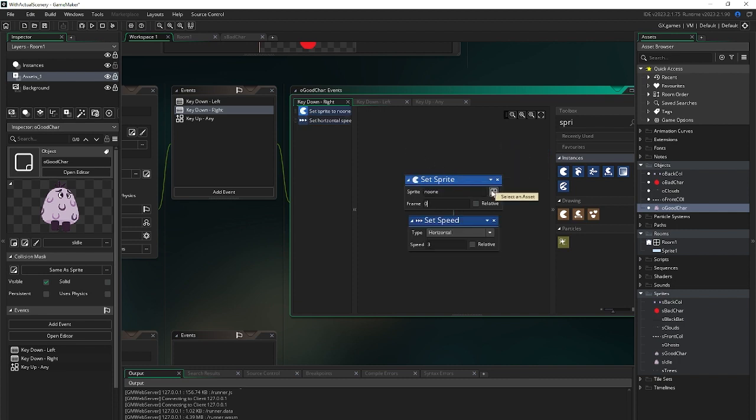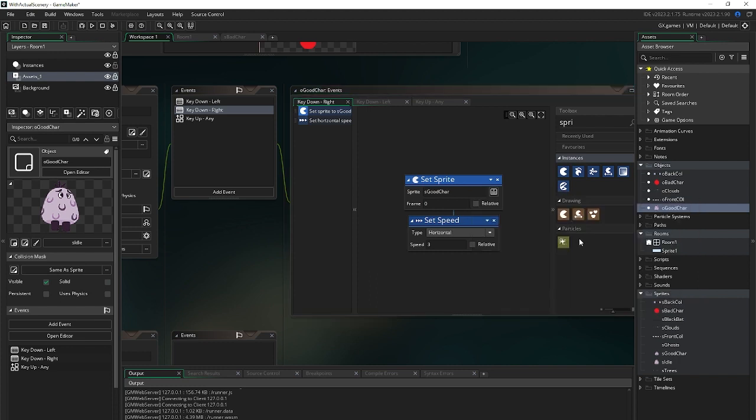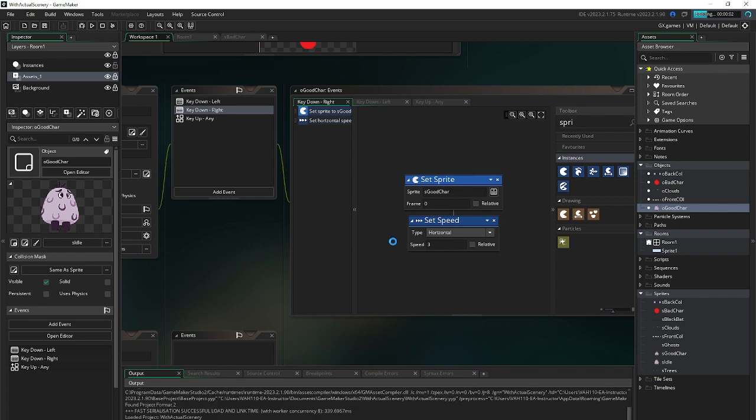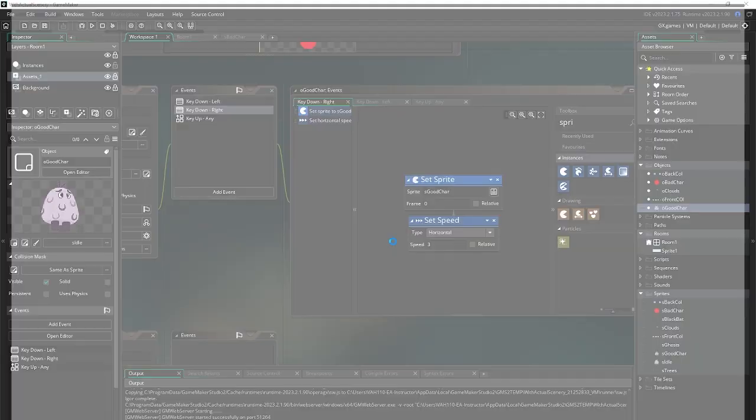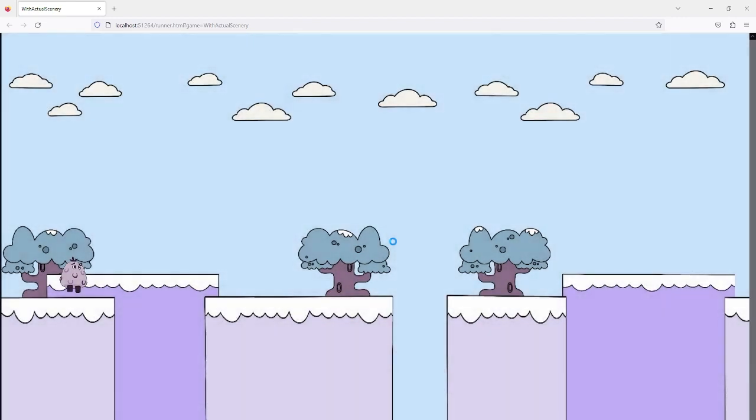Right now it's idle when I'm not moving, but I'm about to do key down right, and then I'm going to make it walk. Let's save that and see if that works. So what's happening? Nothing? Oh.